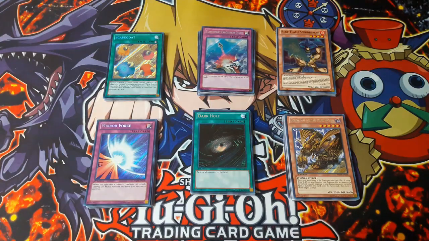Well, that's it for the opening. I'm really happy with what I got. I really do like this set because it has a lot of the nostalgia cards, and a lot of them are still pretty good today. Like the Mirror Force, the Dark Hole, and the Escape Hole are all very good. As well as the Monster Reborn, now since you can have one in your deck now, and that's off of the ban list.